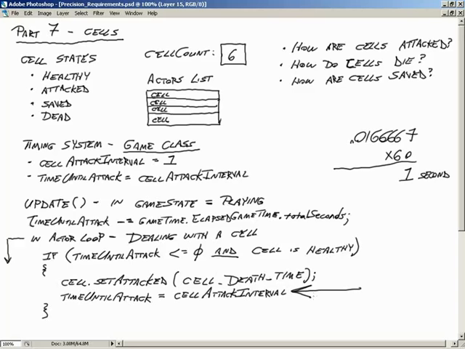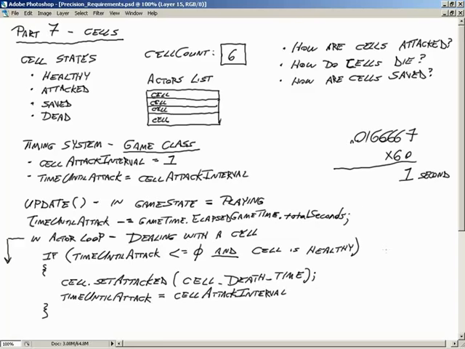We're going to decrement, so let me go and point this out. We're going to decrement time until attack even more. So now it's going to go rather negative or further negative, and then we're going to come back in here, we're going to pull out our very first cell again, and if the cell happens to be healthy, we're going to attack it. Basically, we're going to attack everybody, okay, because at this point in time, it's time to attack.